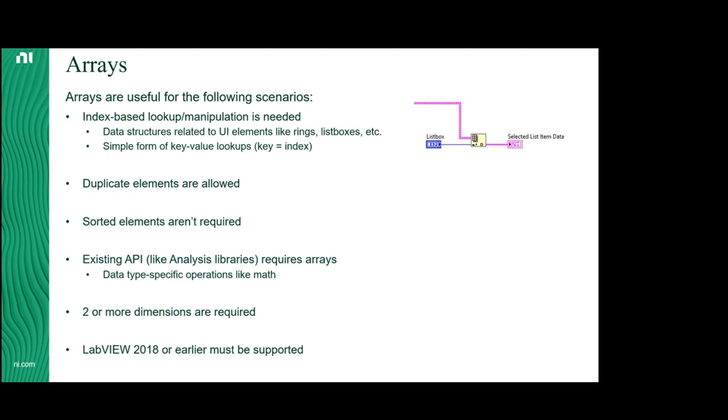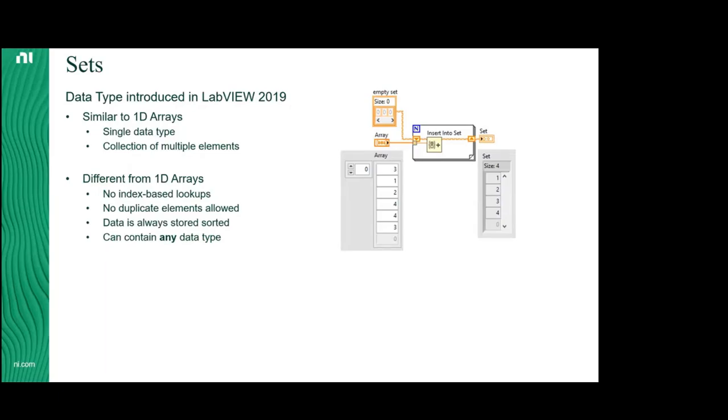But if you are in LabVIEW 2019 or later, you have a new option, which is the set data type, which I'm guessing is one of the reasons most of y'all are attending today, because you want to learn about these new data types in LabVIEW. Well, I had to set the background, you see, guys. I had to set the background for sets and maps by talking about strings and arrays. So the set data type was introduced in LabVIEW 2019, and it is very similar to a 1D array.